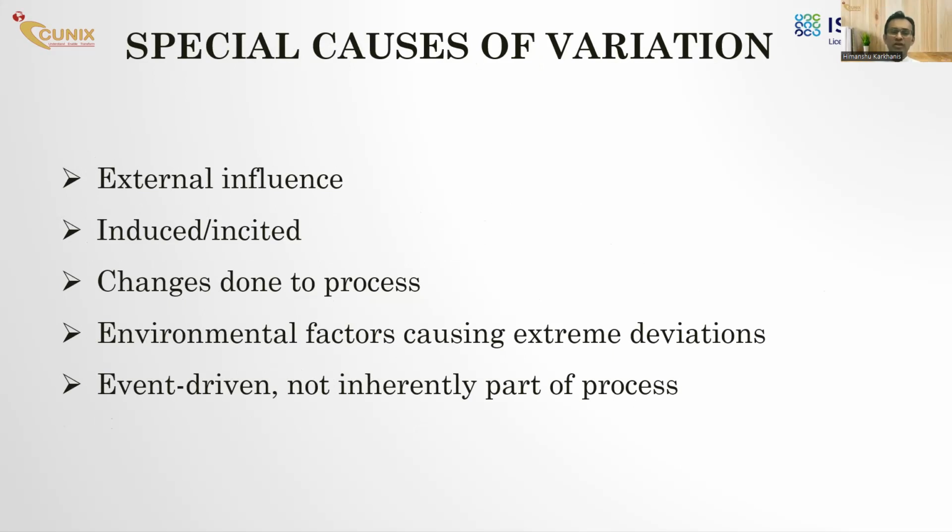So special causes of variation are always due to some kind of an influence. If it's external, that means there are external factors at play. If it's internal, then it means it is induced or incited. Now, this may be deliberate, that means you're knowingly doing that. Maybe you are introducing a new tool. You want to automate something and you introduce a new tool. That can lead to special cause of variation because there are always some unexpected disturbances whenever something new or a new component gets added. Or it could be unknowingly happening, but it could be artificial. In short, it's not natural.